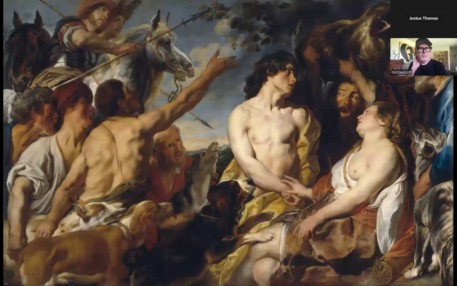Here's another example of that. A central figure, a lot of action going on. You can see there's a lot of good diagonal stuff: the spear, the hand, the other spear coming down, the dogs coming up. For some reason, there's a guy in the background holding up a bear's head. But there's just a lot of action going on around a central figure.